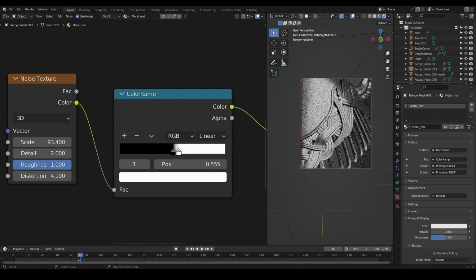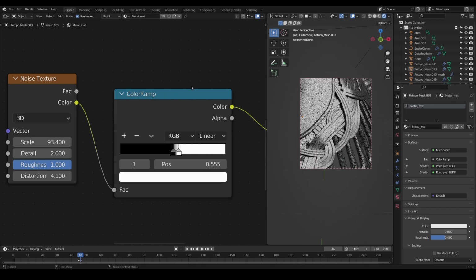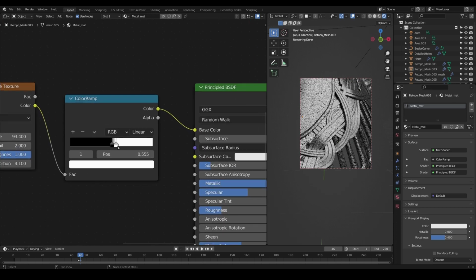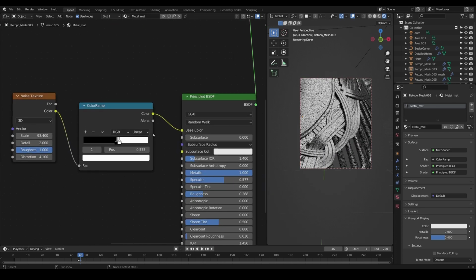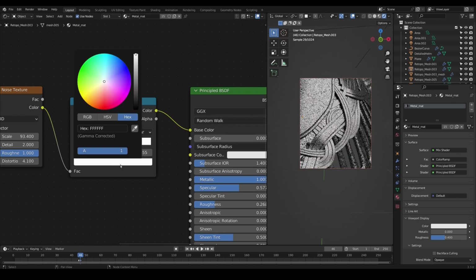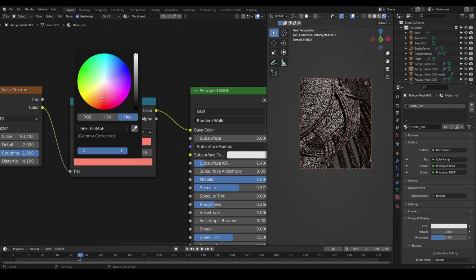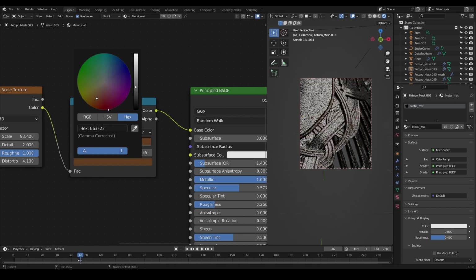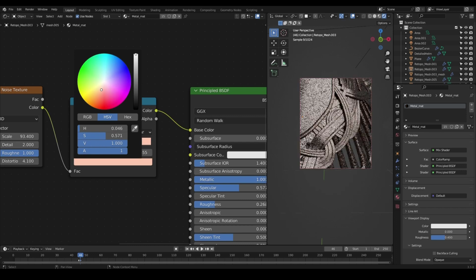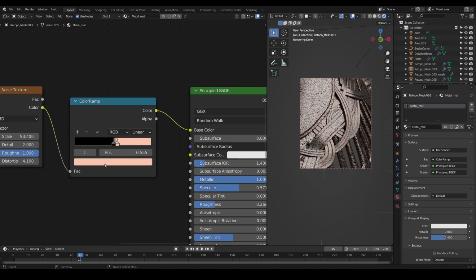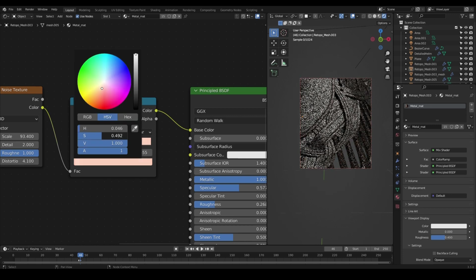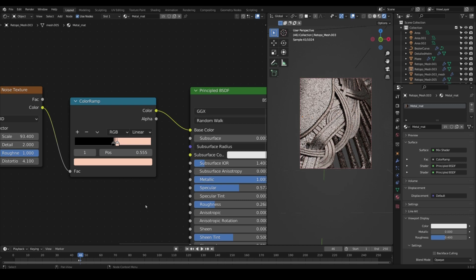So I want to have more of a brownish feel to the metal. I'm gonna go to my color here for my second Principled BSDF. With the color ramp here, instead of white, maybe I could change to a different color. I'm gonna set it to more of a brownish color, or maybe a bronze type of color. So I'm gonna make it more bronzy. I'm gonna go to HSV and desaturate it slightly, crank it up. Yeah, so maybe something like that. I think I'm gonna desaturate a bit more. All right, yeah, something like that.